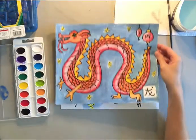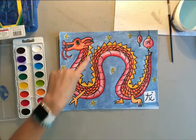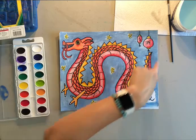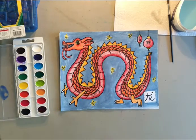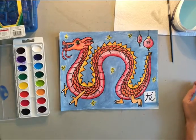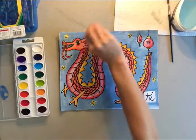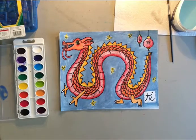And then when you're all done, your dragon can be something like this, but you can choose different colors. You could do a different texture on the back. You could have spikes or no spikes. You could have bumps instead of spikes. You could put it in a different background. You could have fire, you could have horns, whatever you want. Be creative and make it your own.